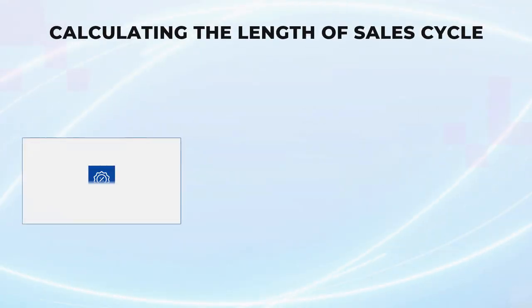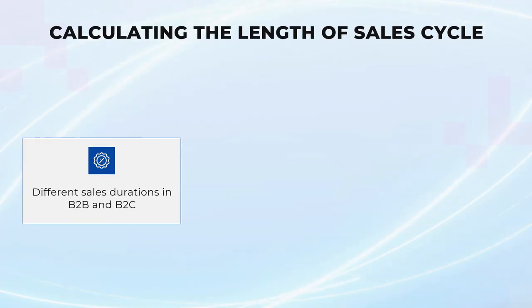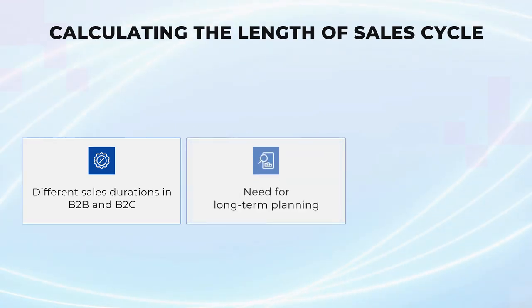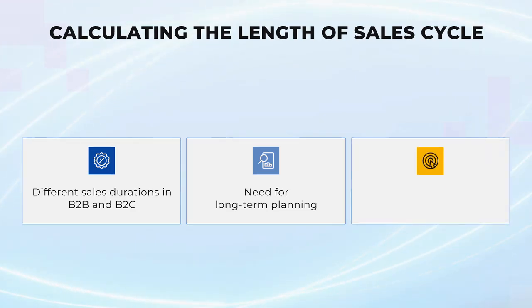The sales cycle can be quite long, especially in B2B sales, where an agreement with a major customer might take years, while in B2C sales, this period might be limited to just a few days. For example, in a scenario where the average time from opportunity to sale is 90 days, if you're targeting sales in the first quarter of the new year, you need to start creating opportunities in the last quarter of the previous year. Understanding the sales cycle this way allows you to set your goals more realistically in terms of timing.